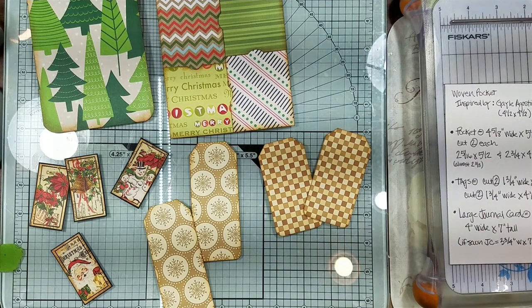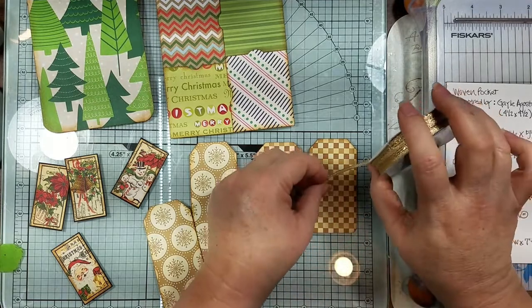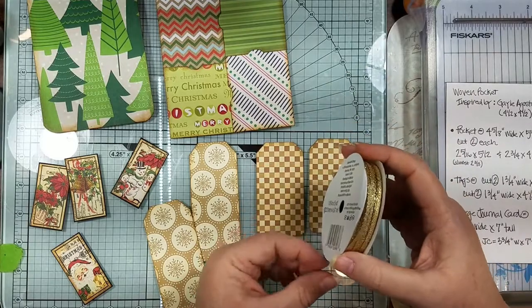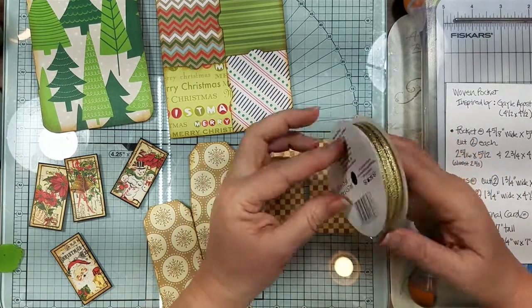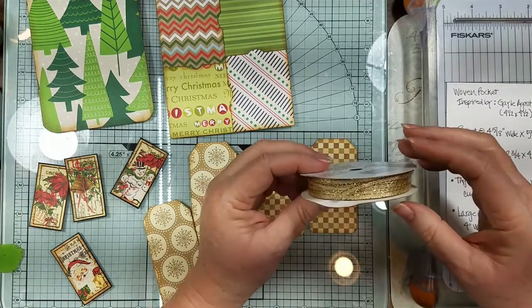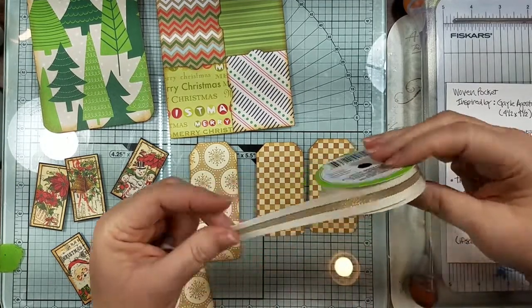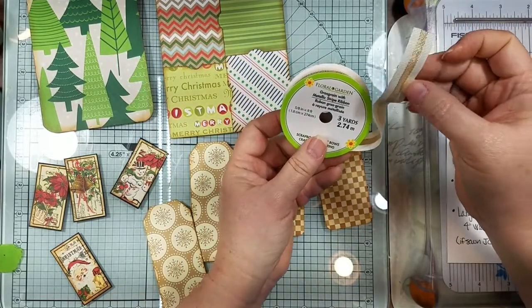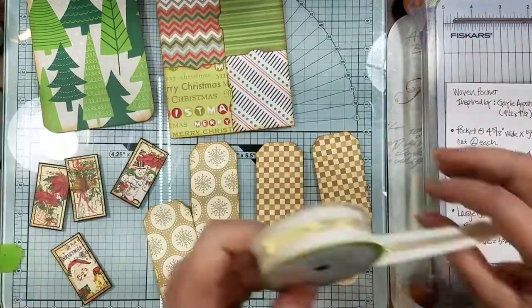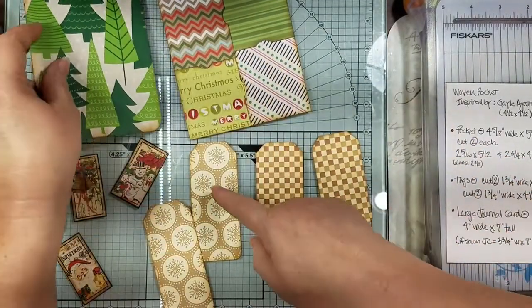Okay, and then I think I just talked myself into the big hole reinforcer, because I'm going to use this gold, I guess it's about 1/8 of an inch, looks like. Well, if I can grab it with my finger. Yep, 1/8. It's Off-Ray. I don't know where I got it. And then this one, I got last year, I think, at the Dollar Tree. It says grosgrain, with gold metallic on the inside. I thought that would be pretty for the big one. But my problem is my big one, I can have a big reinforcer hole, but my little ones, I can't.